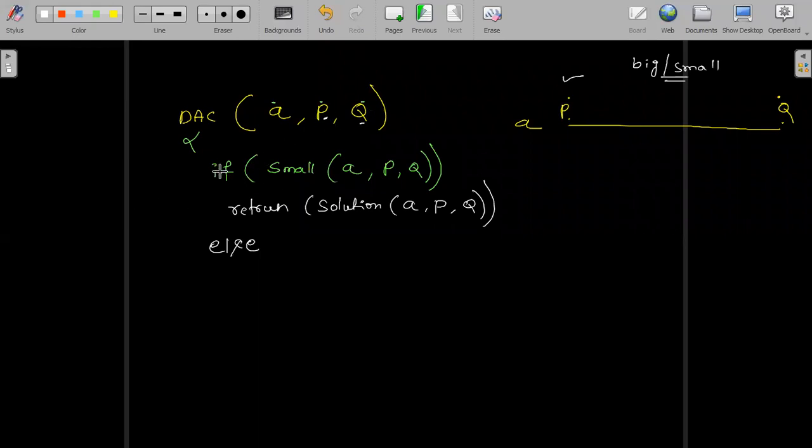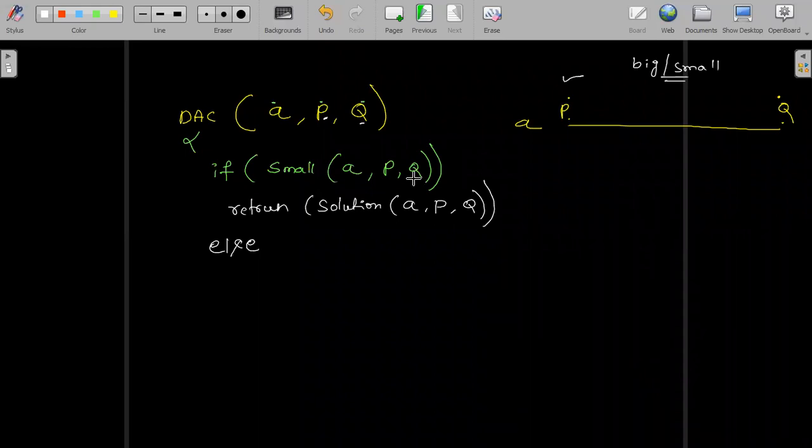So after that function, inside the function, we're going to write the statements. That is what exactly I'm doing. If I want to identify whether the given array is small, I need a function, exactly. That is the reason why I created one condition: the small function checks whether the given array A, with starting element P and ending element Q, is small.